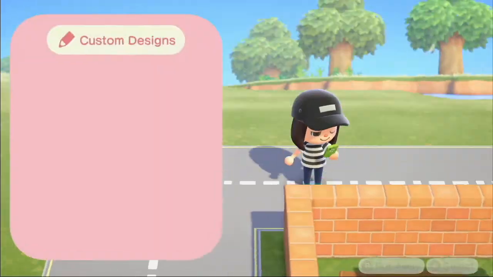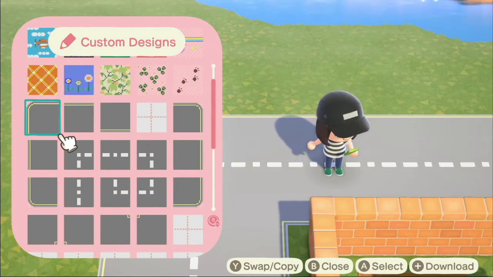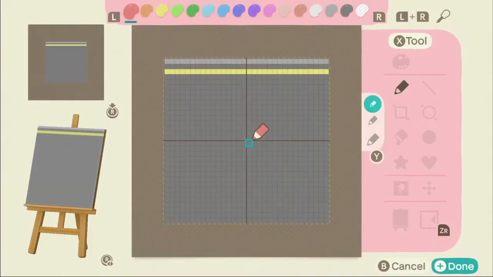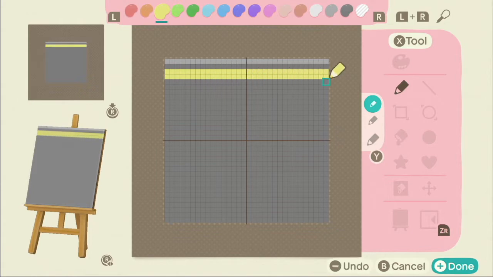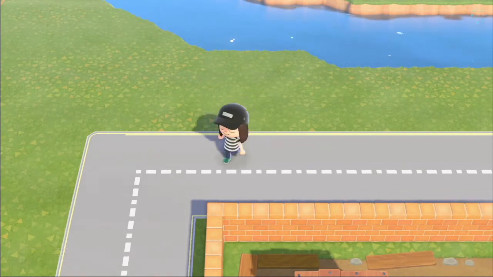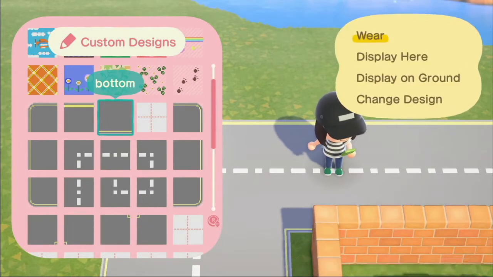Whenever I change the stuff in the design, it should change on the ground. So we're going to do a little test, and I'm going to go through and thicken this line a little bit. I think I'm just going to do it 3 blocks maybe as a test. Let's see what it looks like. Yeah, I like the way that looks better. So I'm going to go through and do that for the rest of them in the corners and basically any spot that has the yellow.